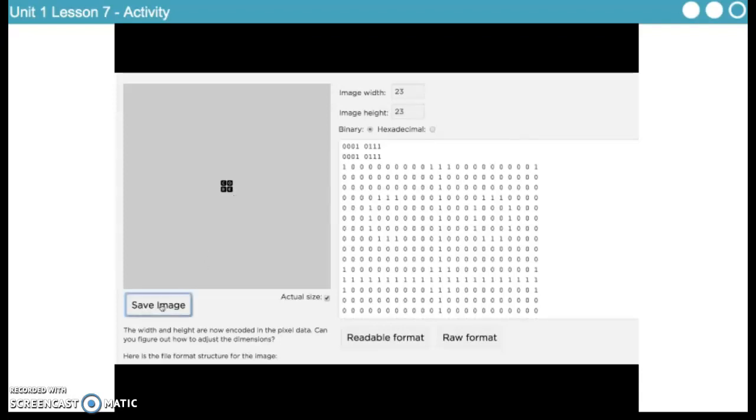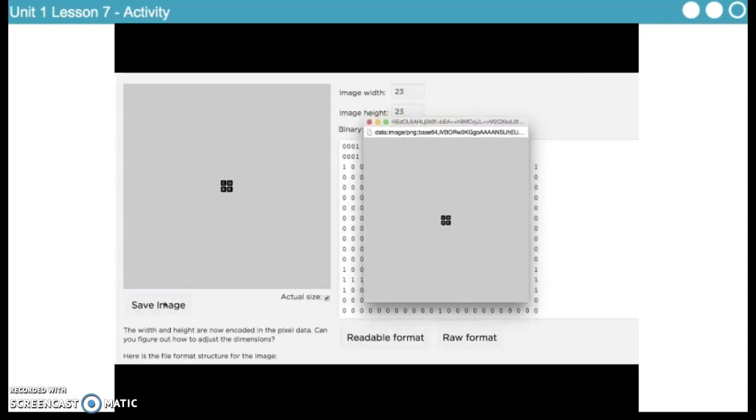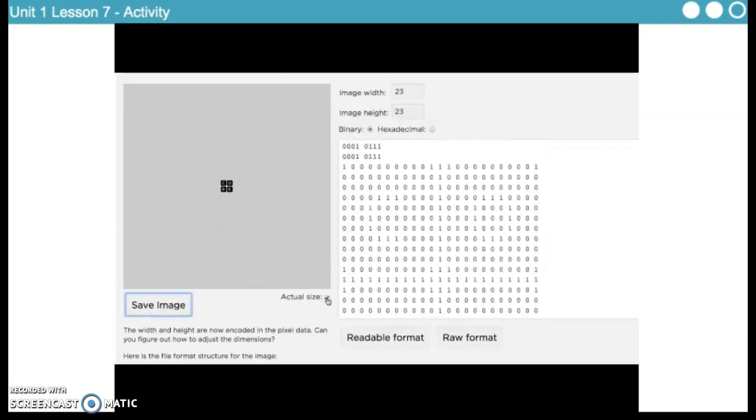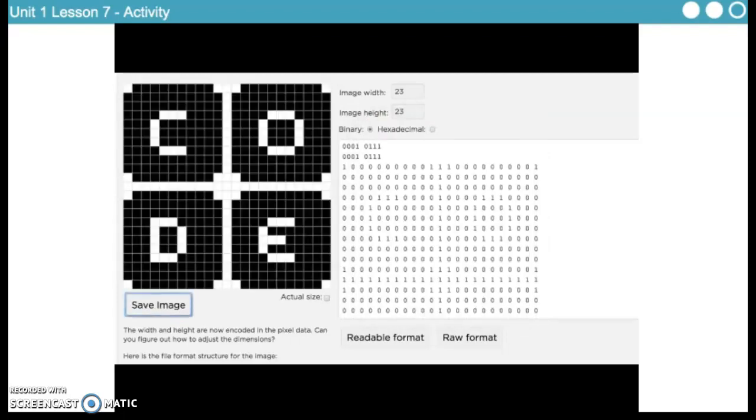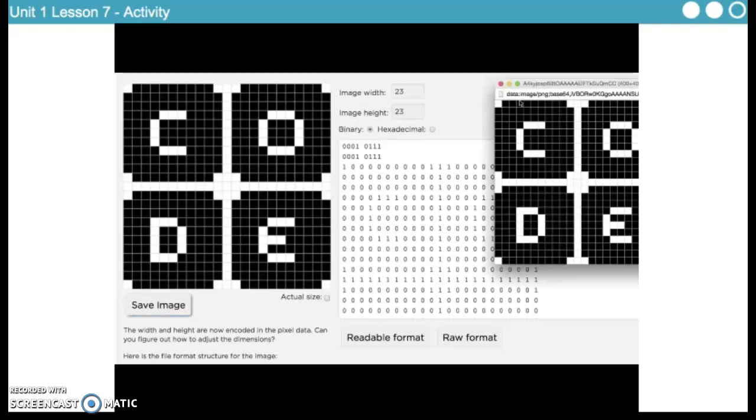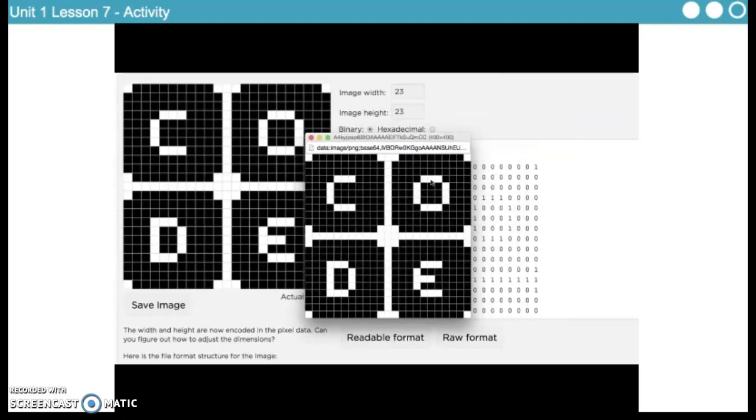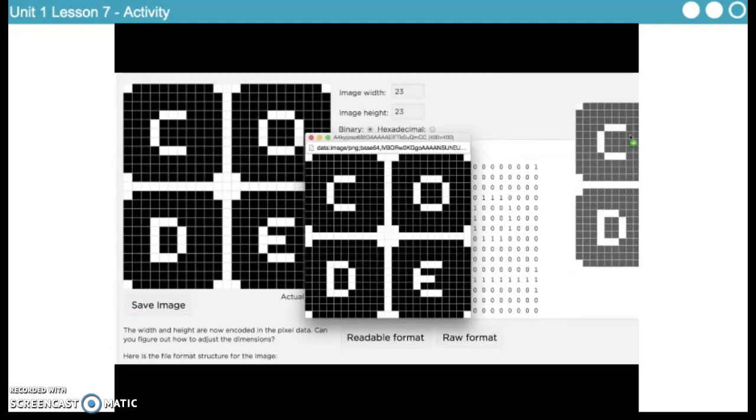Lastly, you can save the wonderful image you've made by clicking Save PNG. This will take the current state of your canvas, whether you're zoomed in or showing actual size, and pop it into a new window. You can drag the image from there to your computer or save it in some other way.